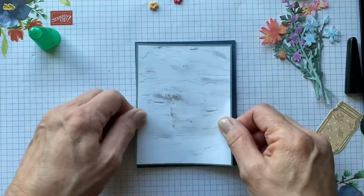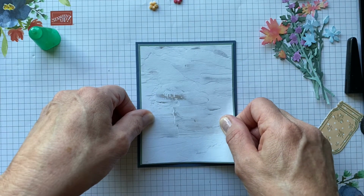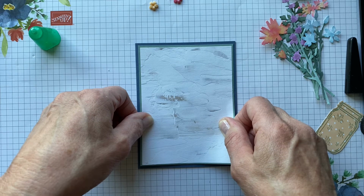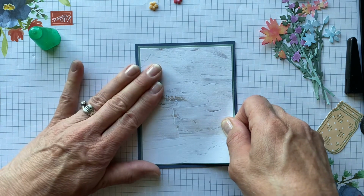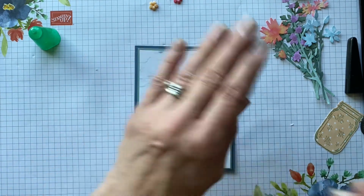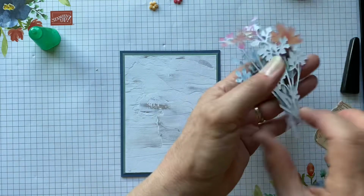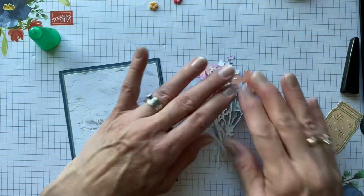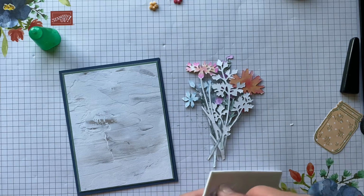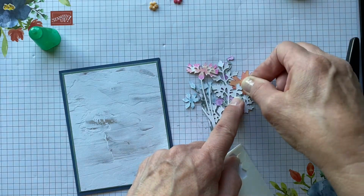Like this. This is very quick and easy. And like I said, the coloring of these, there's no mistake. Using the blends, you cannot make a mistake. So now we're going to take this, and we're going to put some dimensionals on the back of this because I want this to pop up looking like they're really coming out of the jar.